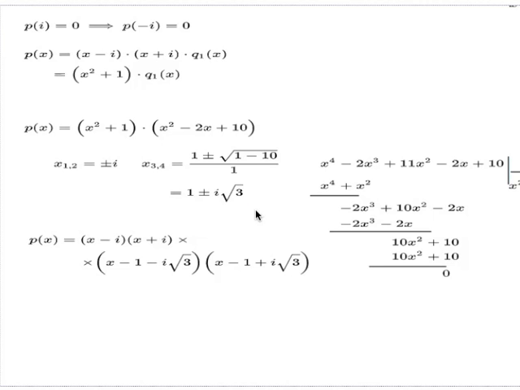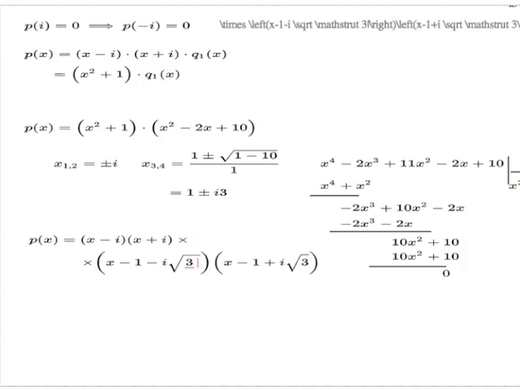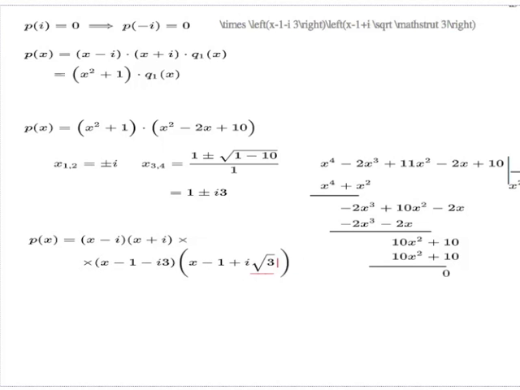Wouldn't it just be 3 instead of square root of 3? Because you have square root of -9. That becomes 3i. Yes, it's true actually. Thank you very much. I don't know why this happened. Let's just kill this. It's 3. Thank you very much. And we alter this. 3, 3. Done. That's the correct one.